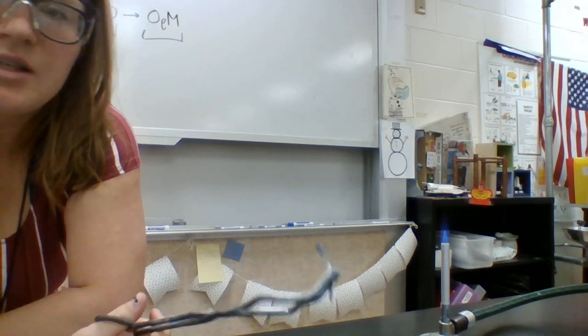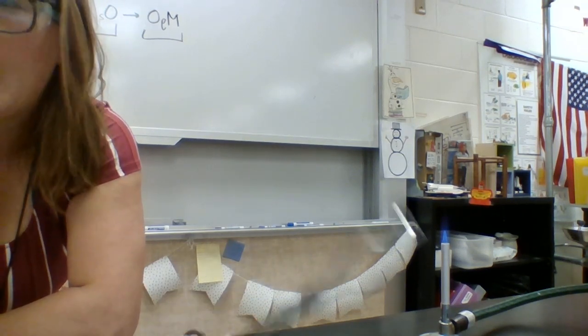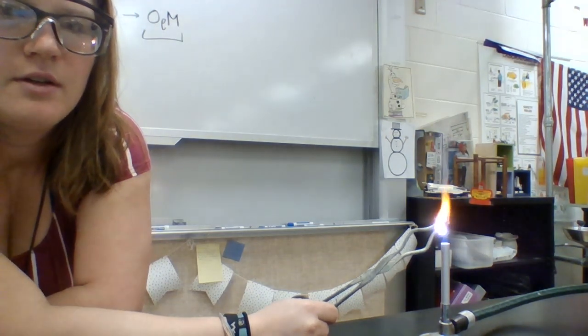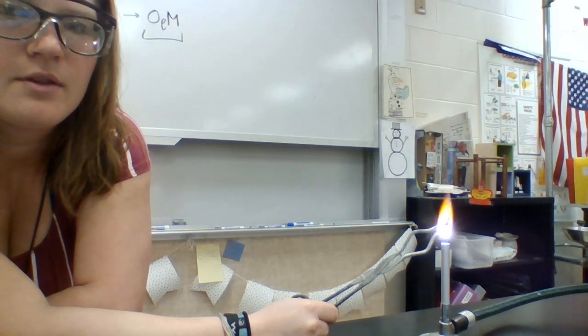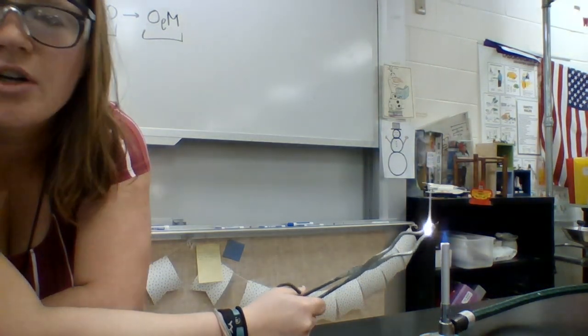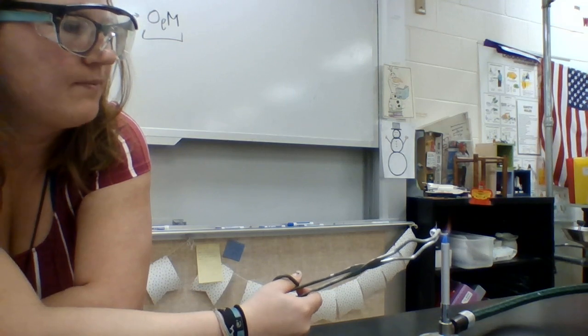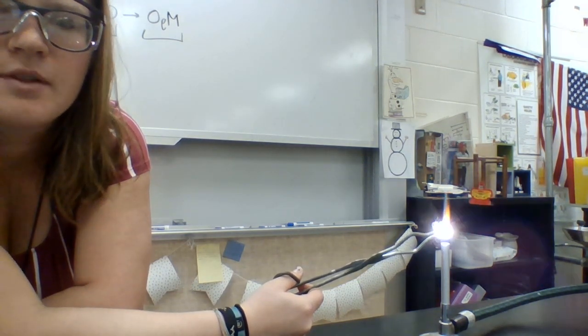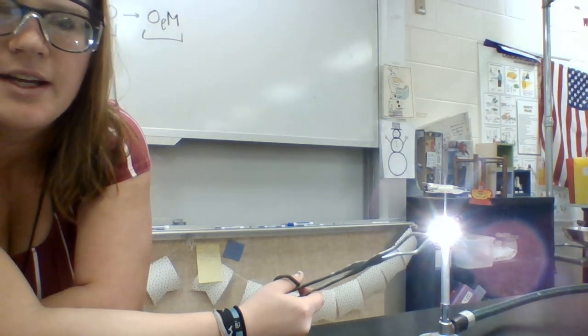So again, this is a synthesis reaction. This magnesium metal is going to react with oxygen. We're going to see what it does. So we're going to go ahead and get that in here, get it toasty. And all you're writing down is the evidence of the reaction. So I'll do the other side just so you can see it for sure. It is bright like the sun.